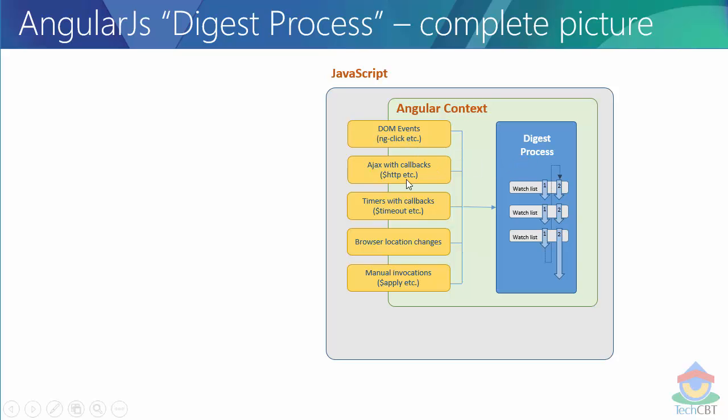For almost all of these events available, including DOM events, AJAX events, and if you are using $timeout with a callback, and if your browser location actually gets changed, or if you use $apply or $digest as part of your application. I'm going to cover $apply and $digest in my upcoming video, but just for your understanding, if your code uses any of these, you are going to have this digest process to be automatically kicked in. And I just mentioned only 5 here, but there might be a couple more instances. But other than these instances, usually you will never have the digest process to be automatically kicked in. So this is pretty important.